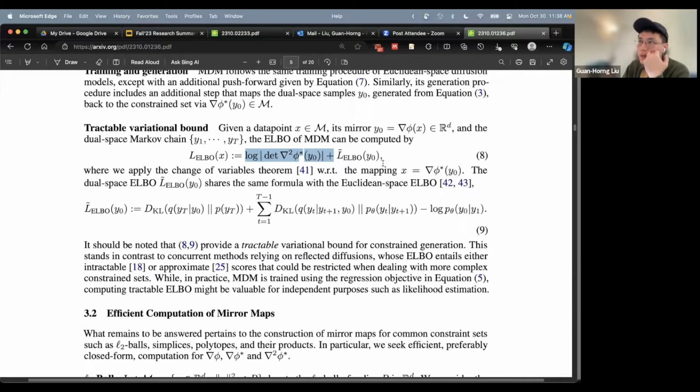In the paper, we provide a few popular convex constraint sets and what kind of mirror map we can use for those constraint sets. In particular, we consider three convex constraint sets: the ball constraint, the simplex constraint, and the polytope constraint. The polytope constraint is the same as the watermark constraint that I presented in the slide before. And the ball constraint is the simple 2D example of how the mirror diffusion works that I showed. I showed the example in 2D just for visualization, but all of our computation can be extended to arbitrary dimension.